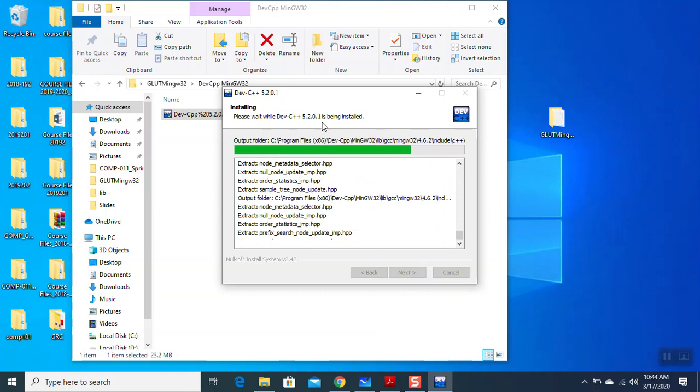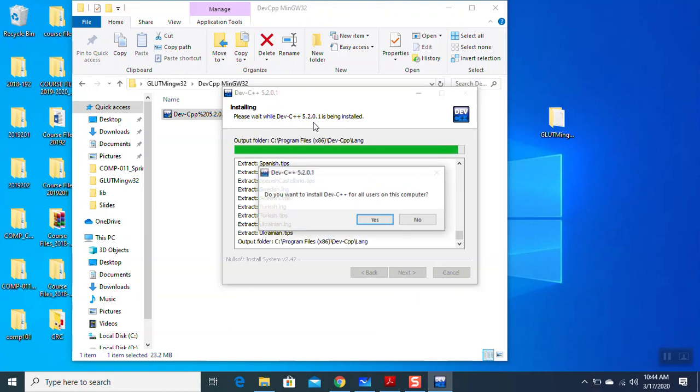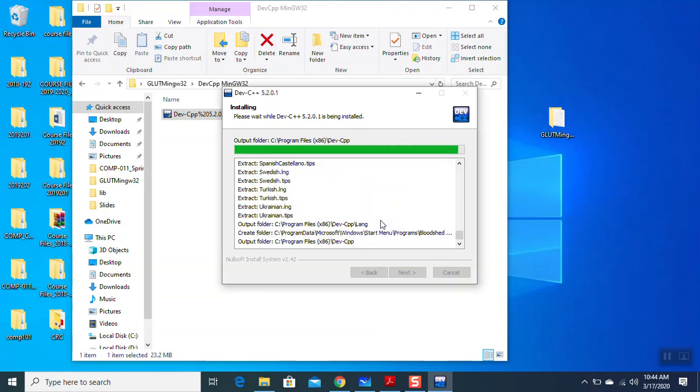This will support only 5.2.0.1. If you have this one, then it is okay, no need to install. But if it still doesn't support that, then uninstall and install the one I am providing you. Yes.